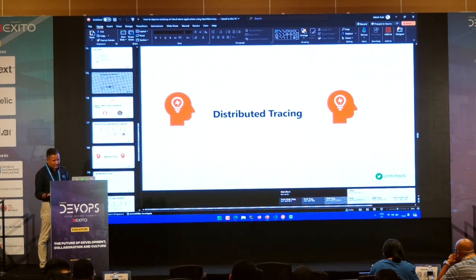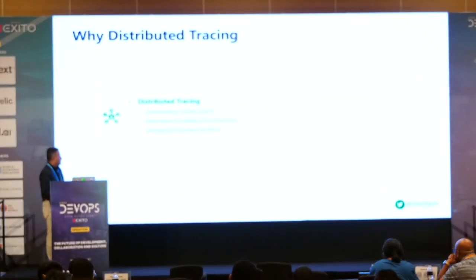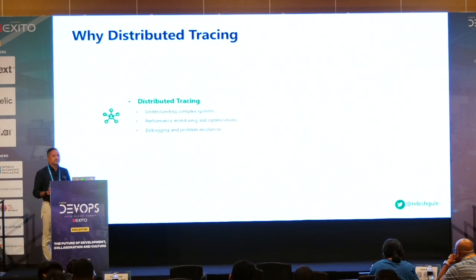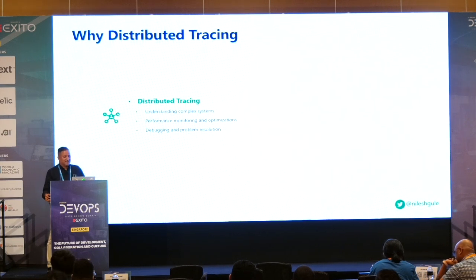The last part is about distributed tracing. And why do we need distributed tracing? When I started my career, maybe there were 3 layers in the application: there was a front end, there was a middle tier, and there was a back end. And if there was an issue, we knew exactly where to look. If your front end is working fine, then you probably go look at your app server. If that is okay, then look at the database.